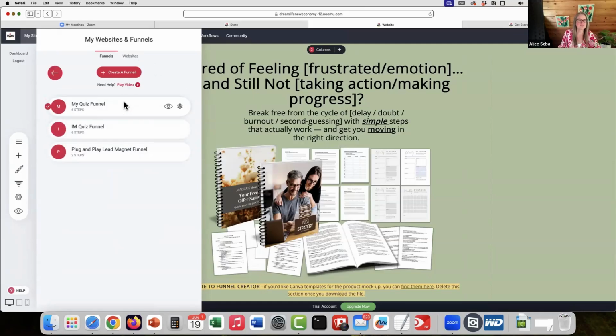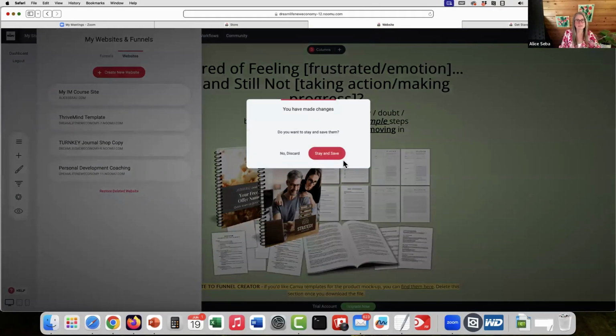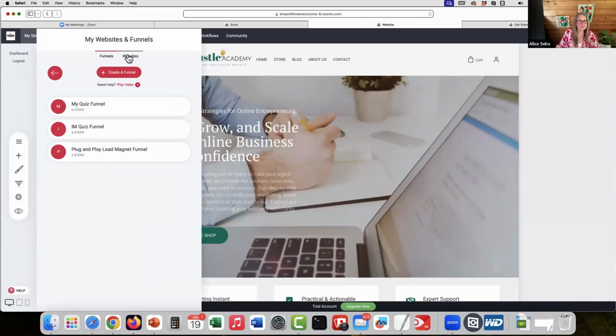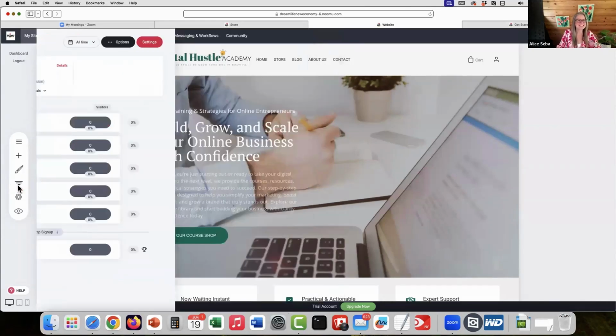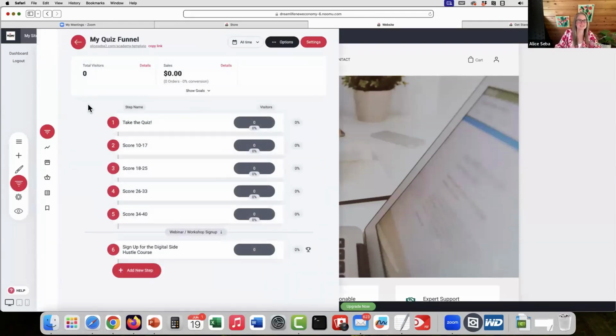So that's why it looks different, actually. Let me see. I think I have some funnels in here. I want to see what it looks like when you're in your website for a second. So website, does it have no discard? Sorry, give me 1 second. And do I have funnels in here? I do. Okay. So when you're looking at all your funnels while you're in your website, why does this look so different? Oh, I know where I was getting mixed up. Okay. So sorry, it just looked a little different. Okay. So now I am in my funnel. I'm going to look at my quiz funnel, for example.